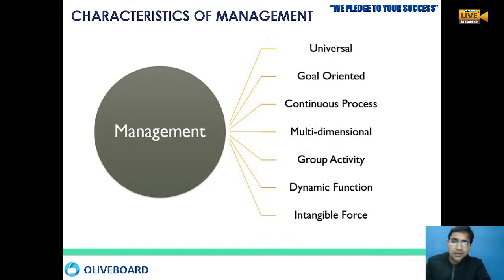Then management is multi-dimensional. It is not like you are moving in a single direction. You can go up, down, bottom-up, horizontal, vertical, everywhere. Then management is a group activity, where you are utilizing a group of people, and the group will be helping you in achieving the goals. It is not like you are simply sitting and saying that you are doing management. No, management is something when you are managing something, and it happens along with the people. Then management is a dynamic function and intangible. We cannot see it, but we can see that something is going on.